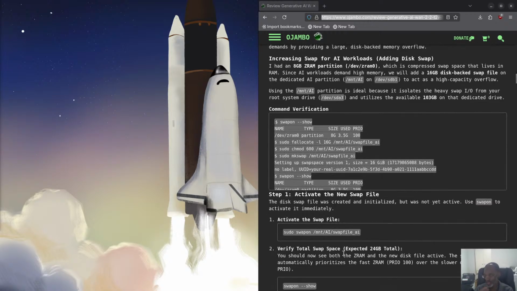So that's something to understand. And most of the documentation and stuff says, yeah, 32 gigs of RAM is enough. No, it's not. So I'm saying just be aware of that.